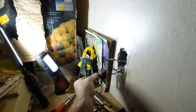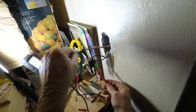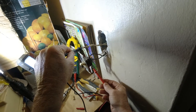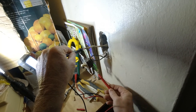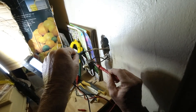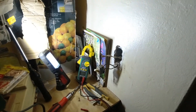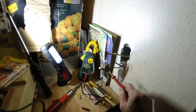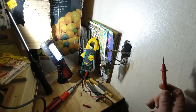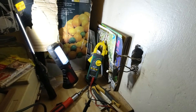Now when we flip this switch up, we should go ahead and get a reading down here on the bottom. And we do not. So it is appearing that the switch itself is bad. When you have constant power coming in and you flip the switch, it completes the connection and allows the current to flow to the light itself. It appears this switch is bad, which makes things a little easier because those aren't hard to replace.